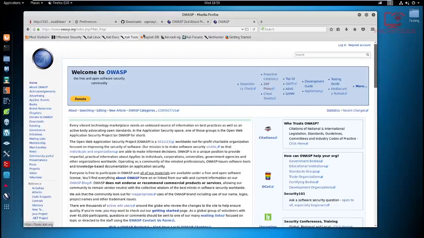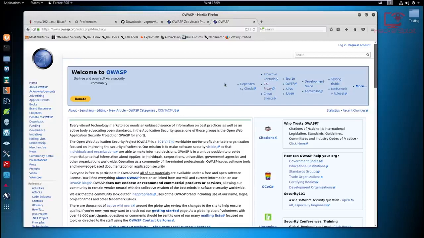We're going to start looking at how to discover hidden files. But before that, I just want to take you through a few things. All right, so let's start off with what OWASP is. All right, so what does that mean? Well, essentially what it stands for is the Open Web Application Security Project. All right, and essentially it is a non-profit organization whose goal is focused on improving the security of software. All right, so its job is to improve the security of software.